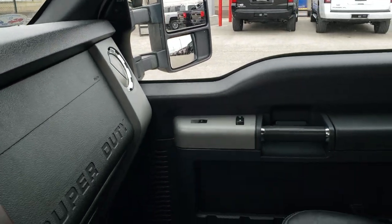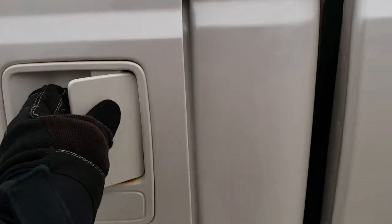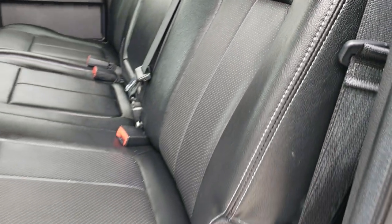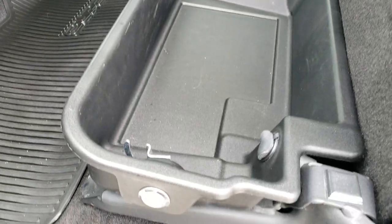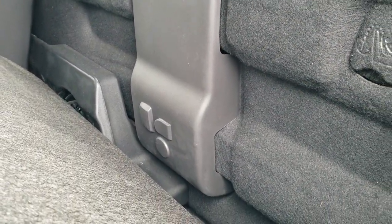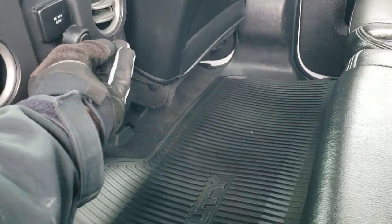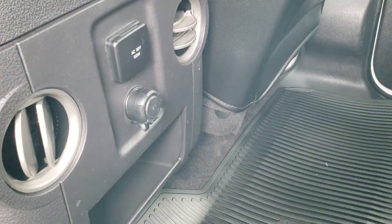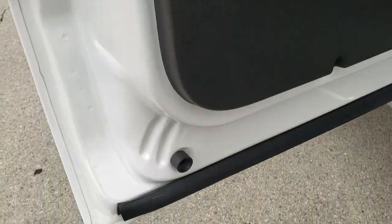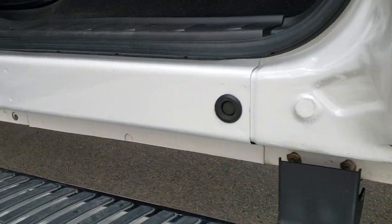We'll take a quick look at the back seats and then check out under the hood. The back seats are just as clean as the front seats — no rips or tears back here. You do get the power sliding rear window with the built-in rear defrost. Seats are in excellent condition and it does come with a locking storage container underneath the seats that locks with the ignition key. The back seats are heated on the outboard sides as well. It does have the factory subwoofer and latch tether anchors, another 110-volt 150-watt plug-in, a 12-volt power point, and all-weather floor mats. It comes with child safety locks on the back doors, and the bottoms of the doors and lower rockers all look really good.